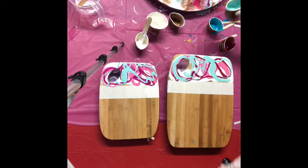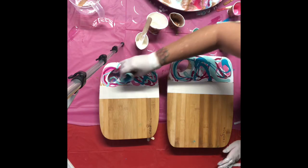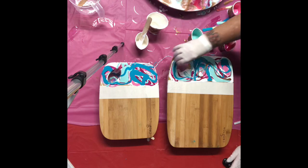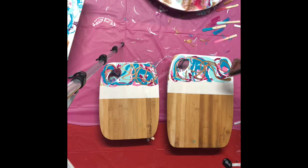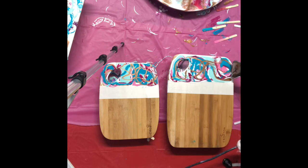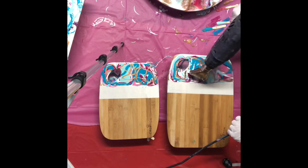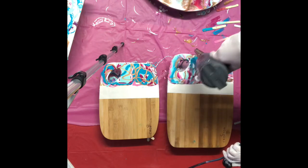And then, as I said, I still had a lot of colour left over, and I had a tile sitting beside me, so I popped the rest of the colour on that. And then just blended the colours with my heat gun and moved them around a bit, just to make sure that the whole board was actually covered, which it was in the end. And the copper really shone through, and I'll show you that at the end of the video.